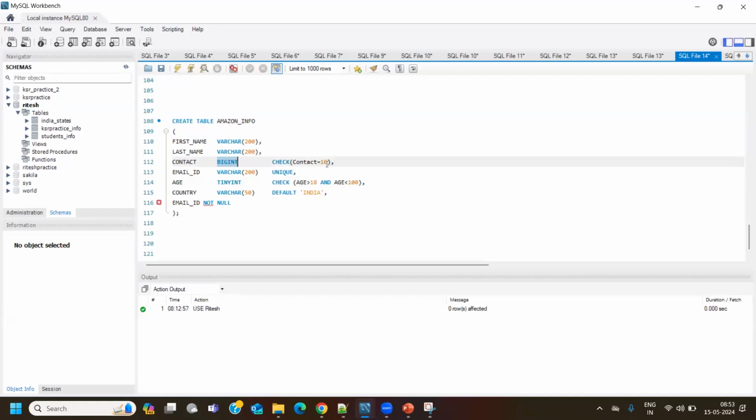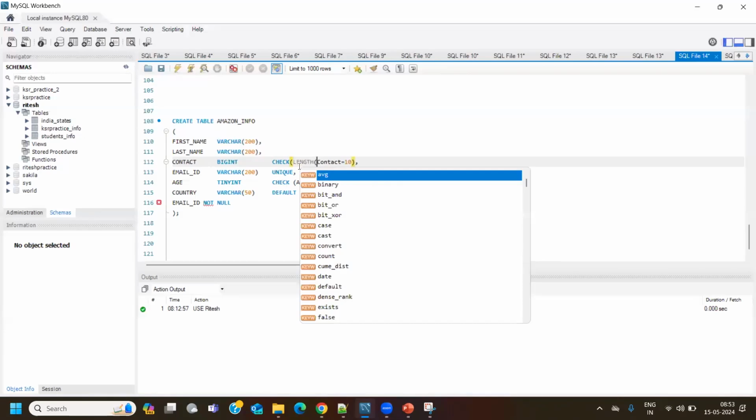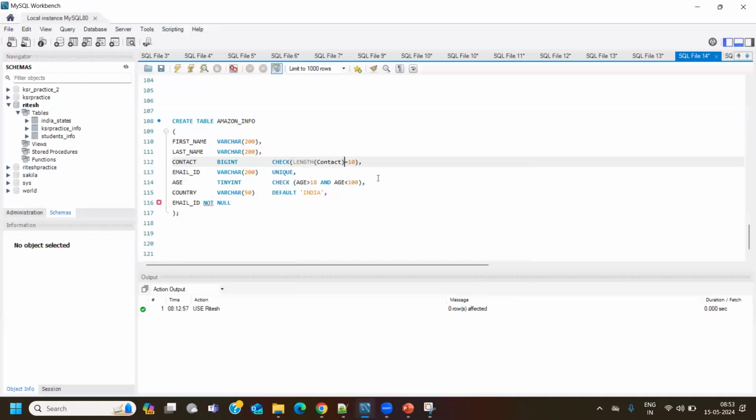Even that is a possible condition. But what should be the count of 10? Length of that. So there is a keyword called length, or maybe there is a function called length. Length of a contact number should be equal to 10. Not contact. It should be length of a contact.